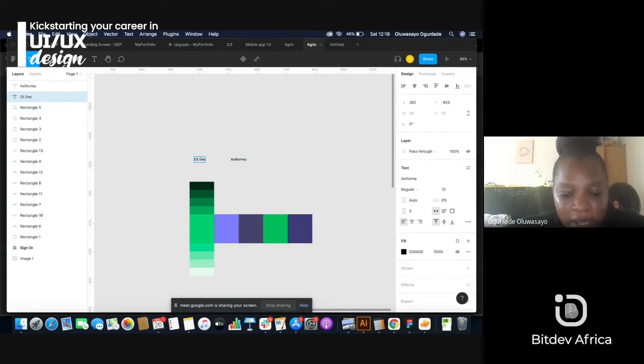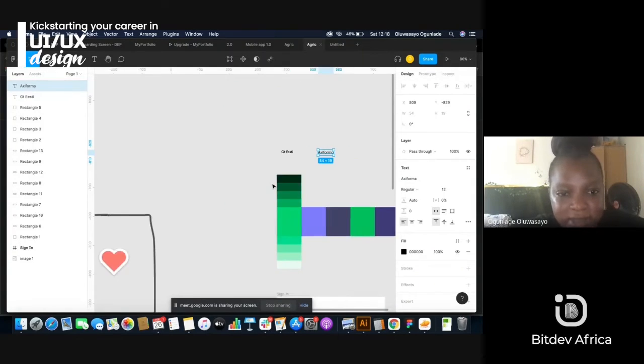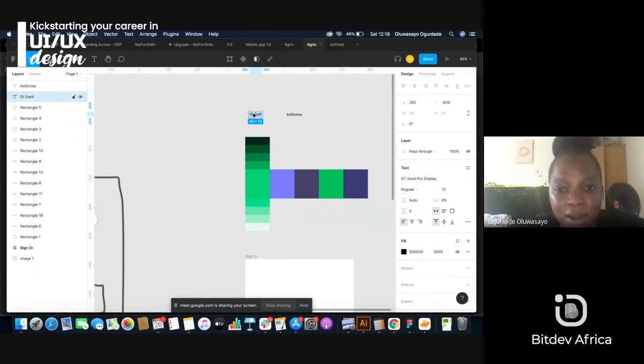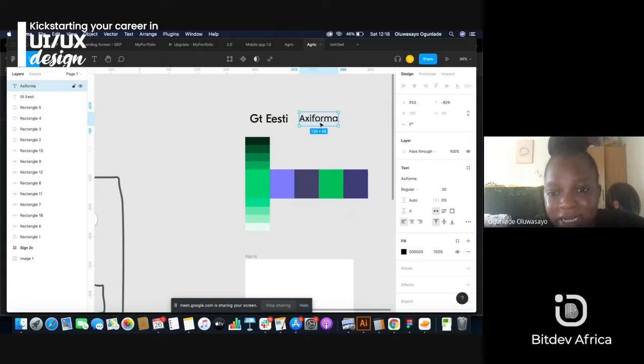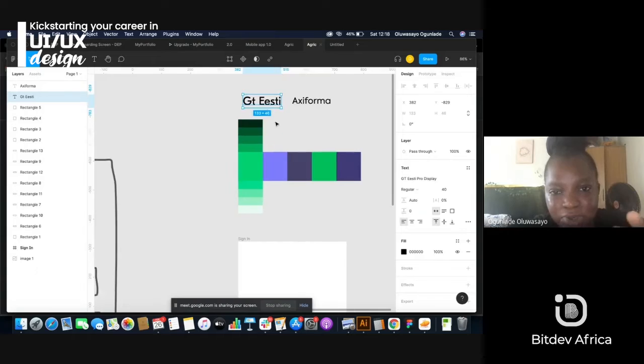with Axifoma. So I'm going to use DTST Pro Display for my headings, and Axifoma as my text. As simple as that. So let me increase this to like 40 so that you can see very well. It goes with each other because Axifoma is like a very circular font and it's really nice. You can use 30 so that you can see very nice. So this Axifoma is going to be like a paragraph because it's clear and it's circular. This one is stylish, so you just want to keep it to heading so you don't disturb yourself.